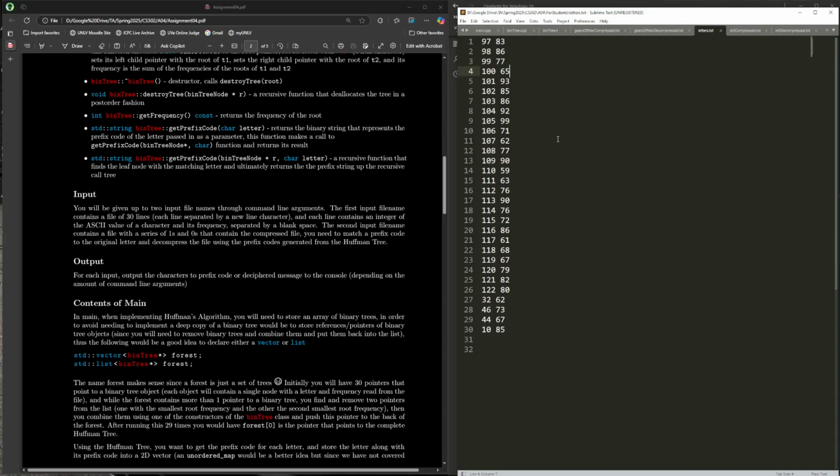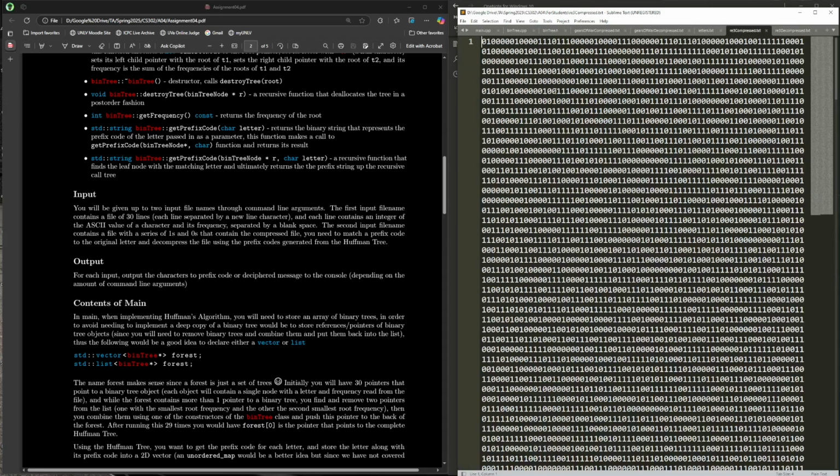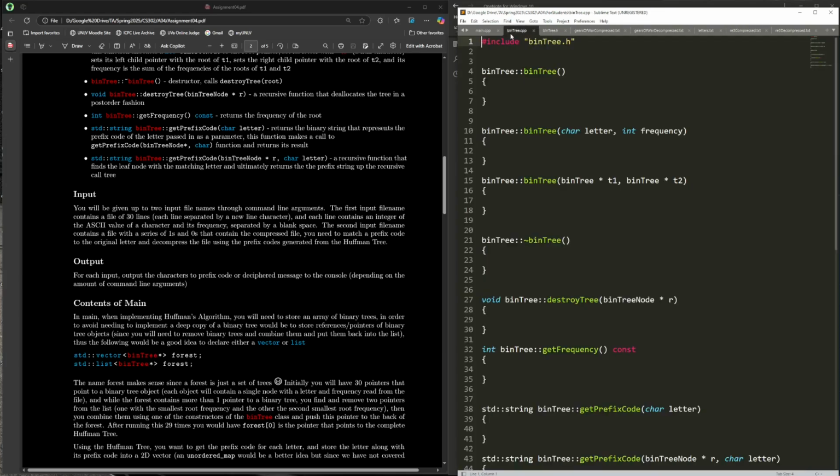At least if you're getting the correct prefix code, then you can feel pretty good about the rest of the way. And if you give in two input files, so 3 arguments in total, then you're going to be given a compressed file, and you have to go through this. Using your prefix codes, you have to determine where the prefix code cuts off, so you know exactly where to start outputting the actual original characters. So anyway, let's go ahead and run this and then talk about what I mean by a command line argument.